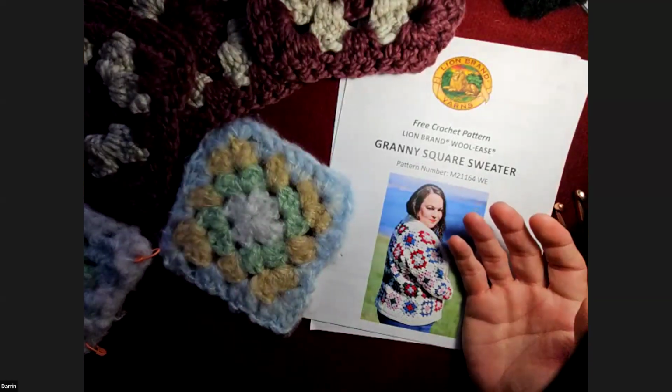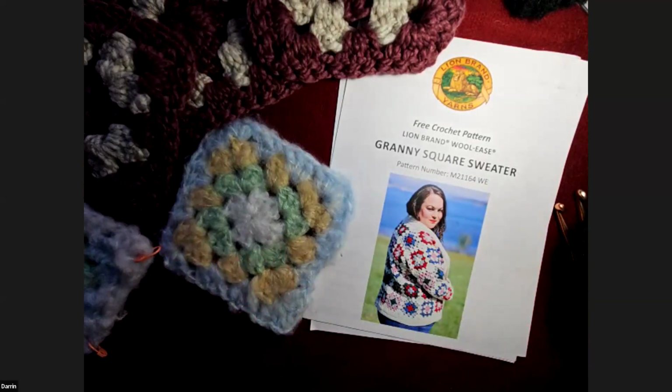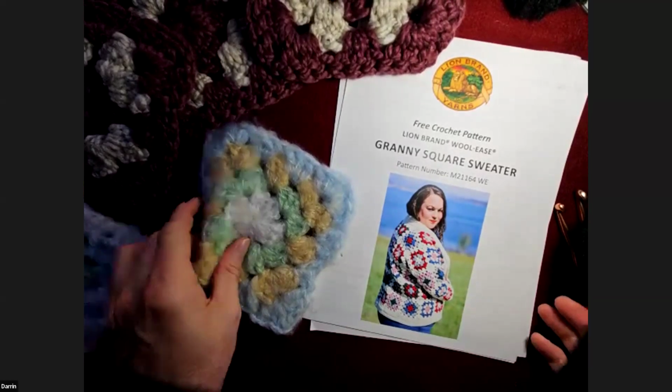If you go to michaels.com, you can look at all the colors and then just pop into the store, and that way you get to feel it and see how nice it feels in person.